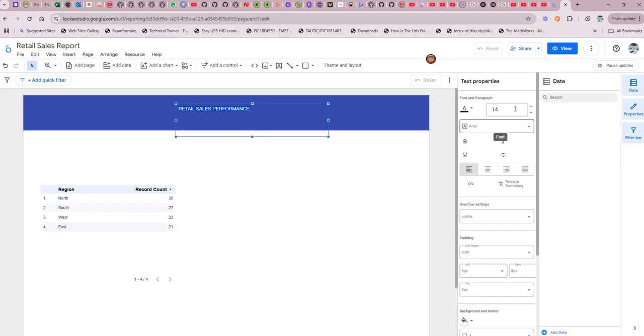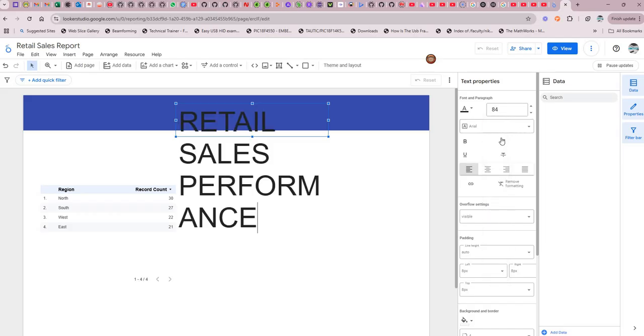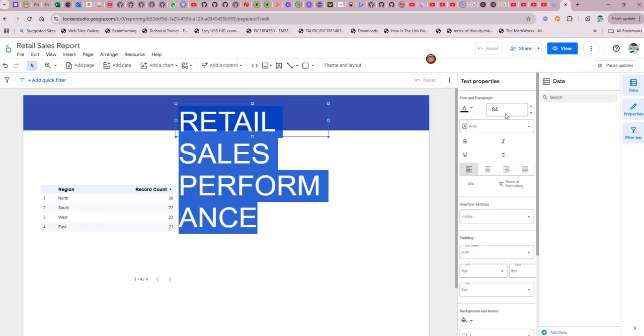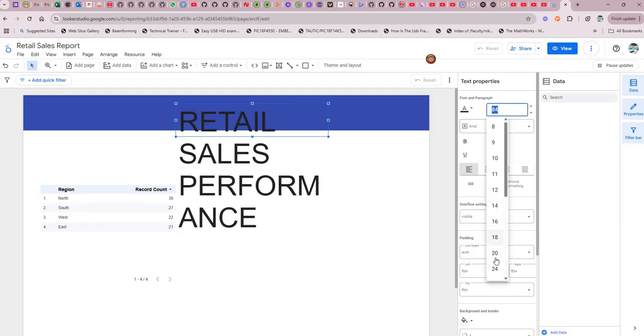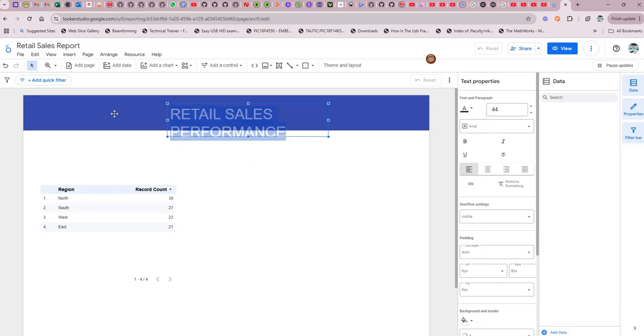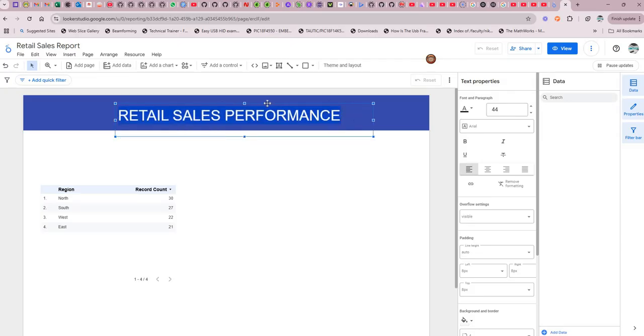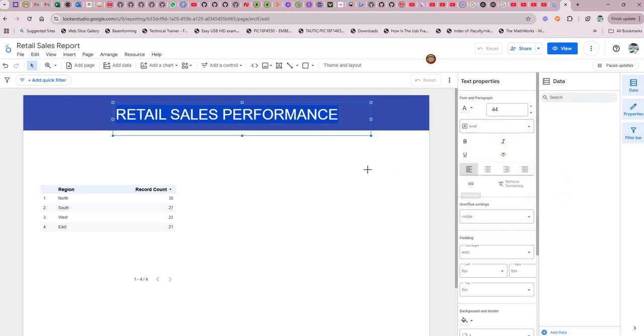Okay. So you can highlight this and change the font size. It's too big. Let's make it 48. There, okay. So we'll adjust. You can adjust retail sales performance, and this one, change the color and make it white.